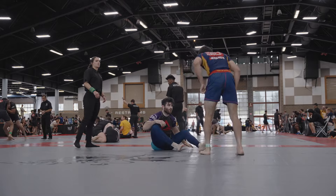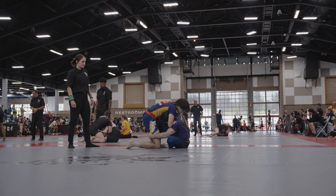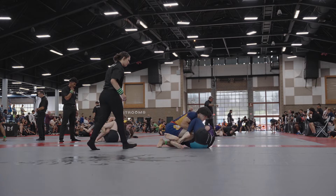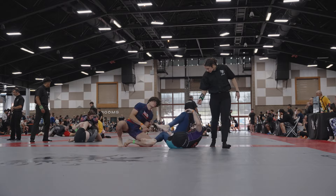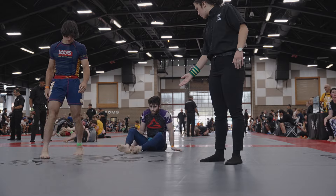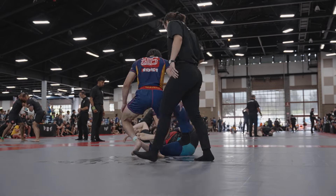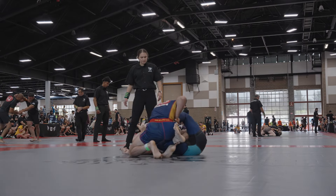My goal here is just to put a threat on every side of the board. I have north-south pass running to the left, slash pass running to the right, knee cuts going on top, and then guillotine and headlock threats cutting off to the top side. I just want to spread his defenses out as much as I can. Doing this not only prevents him from really being able to engage and initiate attacks on me, but it's also helping me mentally — I'm stacking up my advantages over him and really getting him worried about every angle.